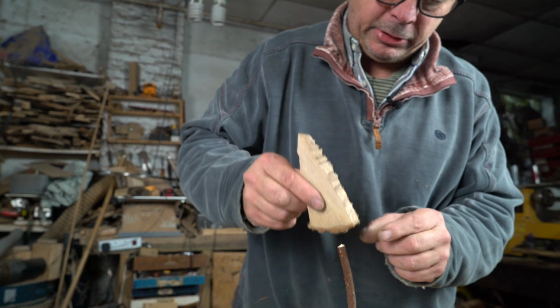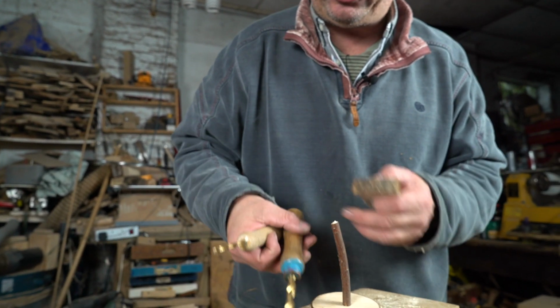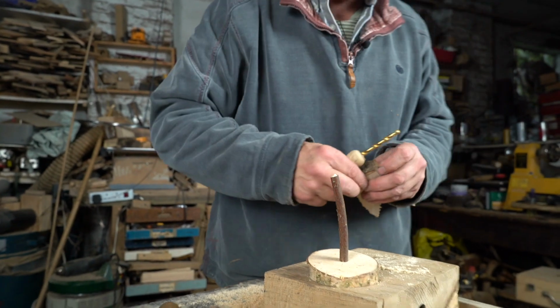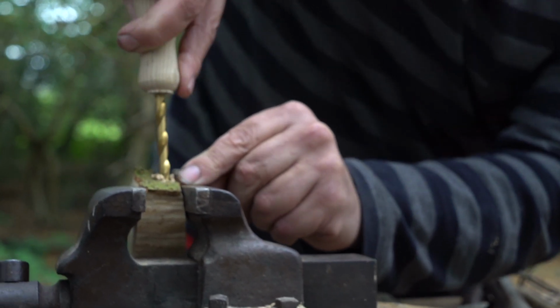And we're going to drill a hole in the base of this to go on top here. And what we're going to use is a slightly smaller drill, and we may have to shave this down a bit more. I wish Miss Smith could see me. Can you see the sawdust coming out now?